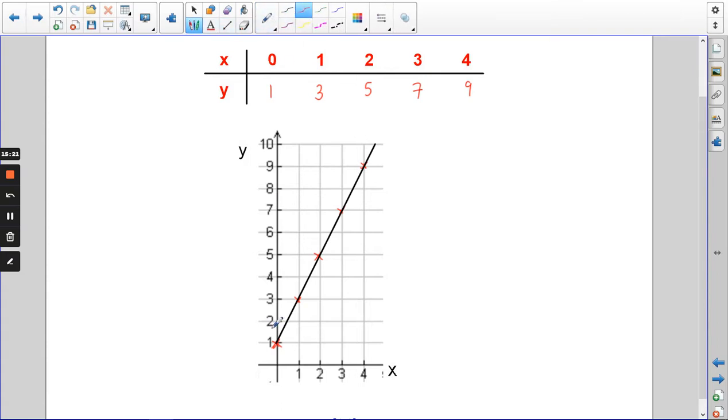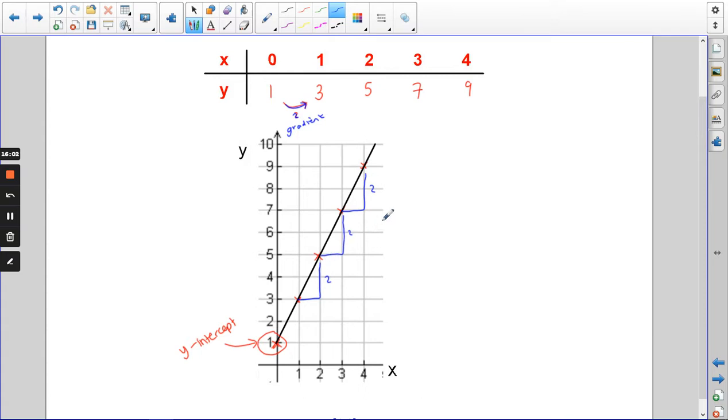Okay, so down here, look, the last time, it went up in 2s. This one goes up in 2s as well, look, it goes up in 2s. But this time we're starting from 1. This is worth knowing. This is called the y-intercept, where we cross the y-axis. Okay, it looks like it's where the graph starts, but actually this graph goes on forever in both directions. So this is called the y-intercept. When it's going up in 2s, look, we call that the gradient. And the way we would show it on the graph is to draw a little triangle and say that each little triangle between the coordinates is 2 high, so like a little set of stairs.